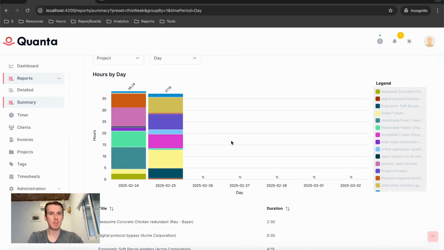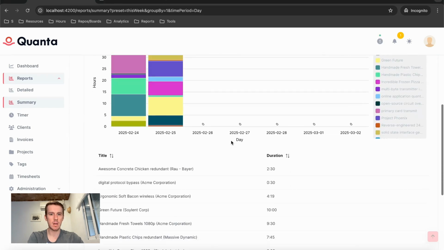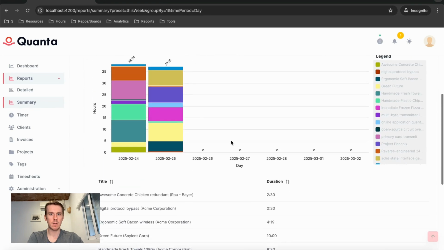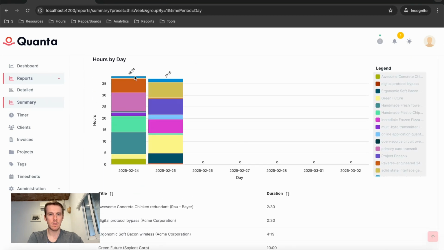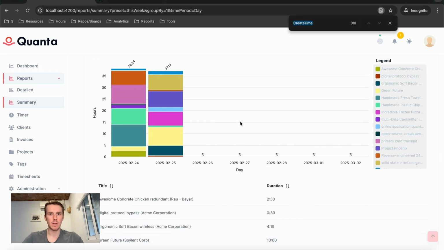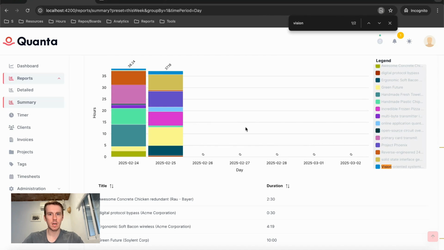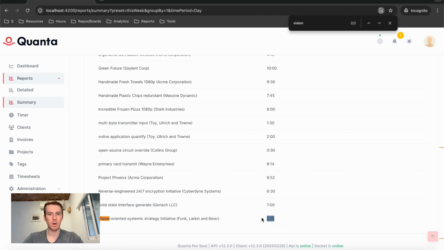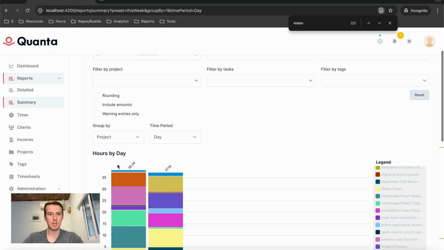Well, that seems better. We don't have the same output now. Vision-oriented system, so that's 0.75. So that should be about 2.25 if we go look at it in the actual report, 2.15. Yeah, that makes sense.